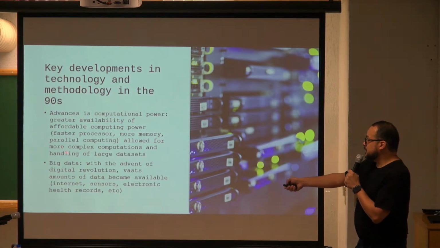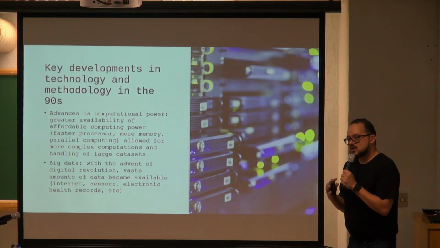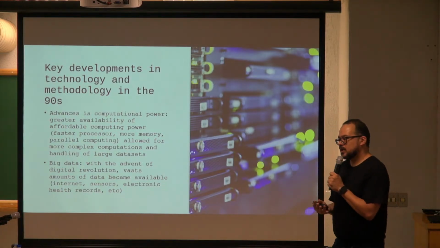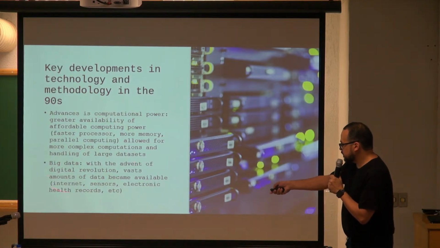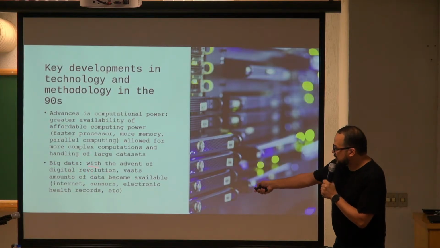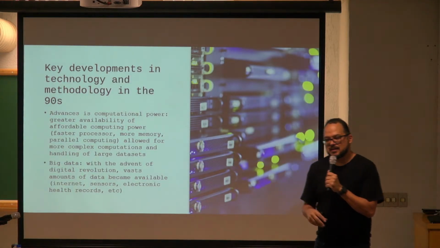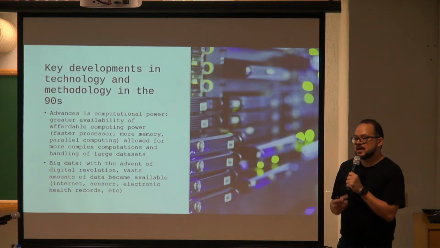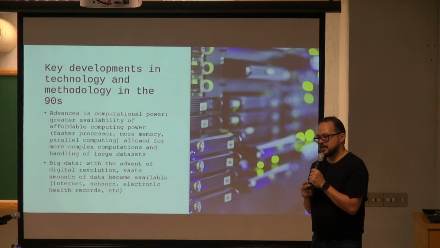Now, the other thing is that, again, starting in the 90s, we started generating way more data than what we could handle manually. So this digital revolution back then made available vast amounts of data, and to process all that data, we would have to use, again, this higher computing power that we were getting back then.